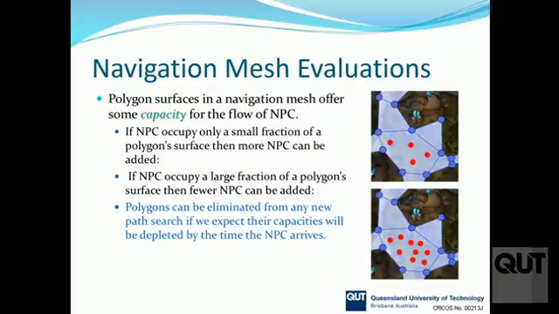Okay, so we also might want to look at the surface area in a navigation mesh. It might be that we already have objects on the surface that we're not even considering, and we should be considering. So let's say our polygon already has a bunch of stuff on there, like trees and buildings and other rubbish that you couldn't really drive a tank through, or you couldn't really walk a character through.